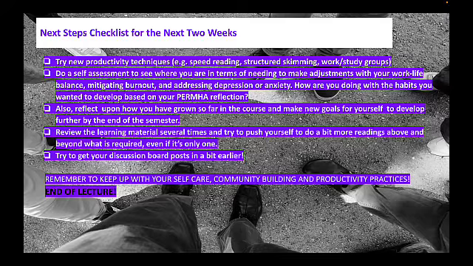And then, as I always said, review the learning material several times. And another way that you can grow and a goal that you can set for yourself is to challenge yourself with reading. So I always give challenge readings. And so if you haven't been doing the challenge readings, I do encourage you to try that. The best way to improve your reading and your writing is to read and to write. And then I really encourage you to try to get your discussion board posts in a little bit earlier. So as always, keep up with your self-care, community building, and productivity class practices. And if you have questions, then let me know. I am happy to help.